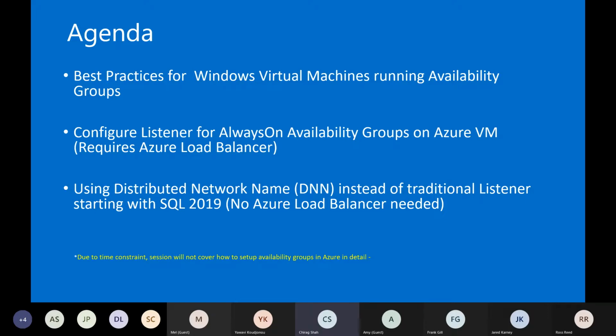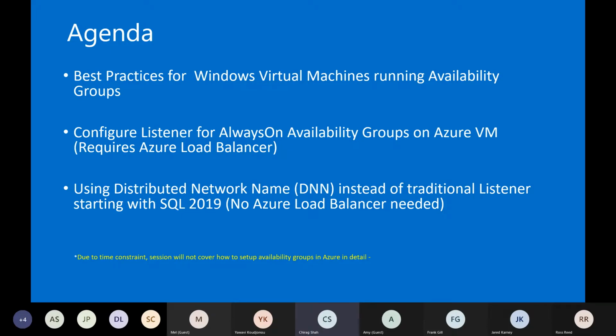Secondly, for the most part, the availability group setup is very similar to how you do it on premises. I'll just quickly walk you through that part, but the only difference is the listener setup, which requires a load balancer. And then I'll also talk about a new feature that we introduced in SQL Server 2019, part of a cumulative update, that you can leverage in place of creating a listener.